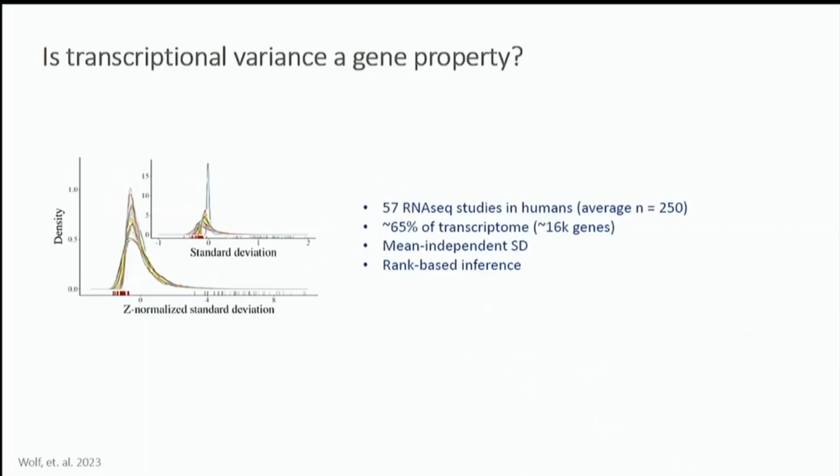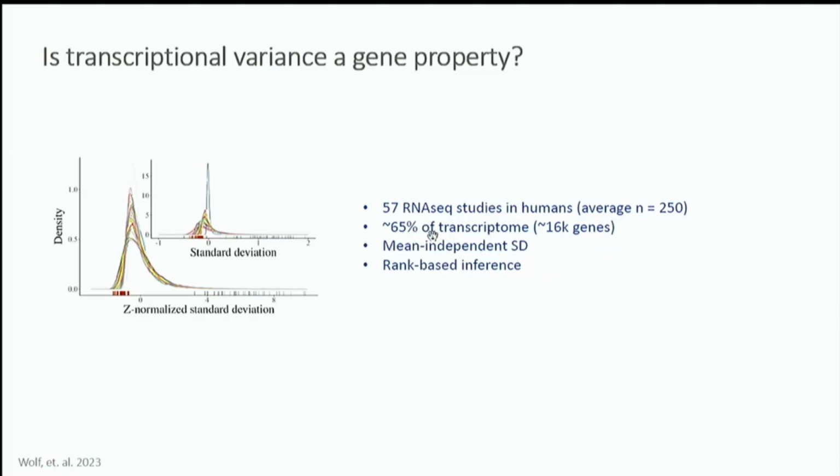So how do you approach this? Of course, you need a large data set of RNA-seq data that you can overlap for most of the transcriptome. Most of this data is publicly available for humans, because these guys have been doing this forever. What we did is we selected 57 RNA-seq studies that had decent sample size. On average 250, but it ranged from, I don't know, 30 or so to 1,000, right? So you have a wide range of sample sizes. After overlapping everything, we have 65% of the transcriptome that we can work with, which is not bad, right? Meaning we can actually make a decent inference of what's going on at the transcriptome level.